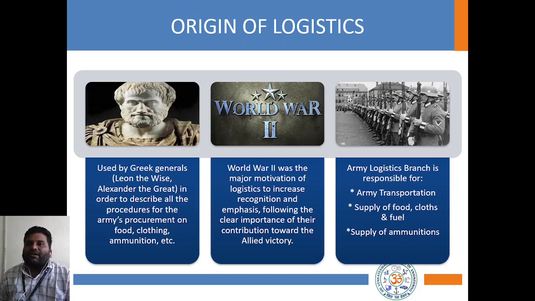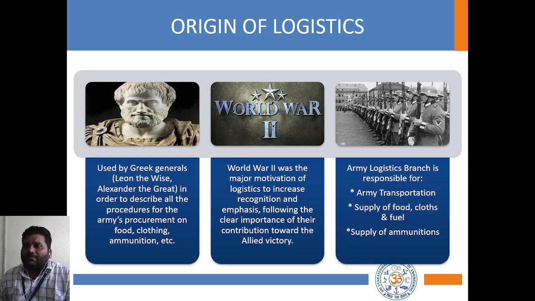We have to look at the origin of logistics. It was used by the Greek general Leon the Wise and Alexander the Great to describe all the procedures for the army's procurement of food, clothing, and ammunition. This was initiated then. World War II was a major motivation for logistics to gain recognition and emphasis, following the clear importance of its contribution toward the Allied victory. So logistics played a background role in their victory also.